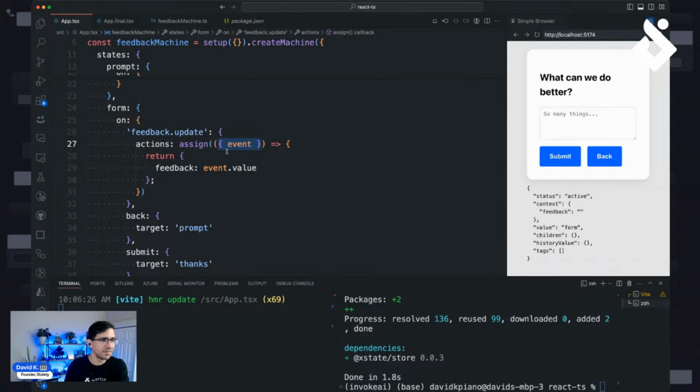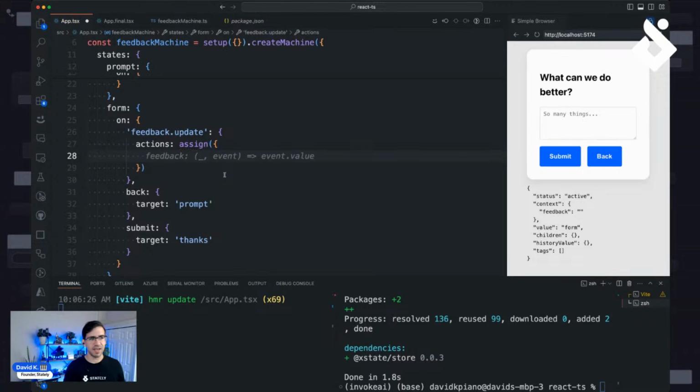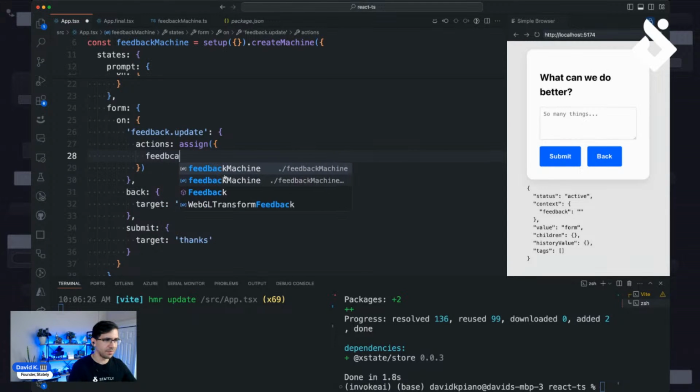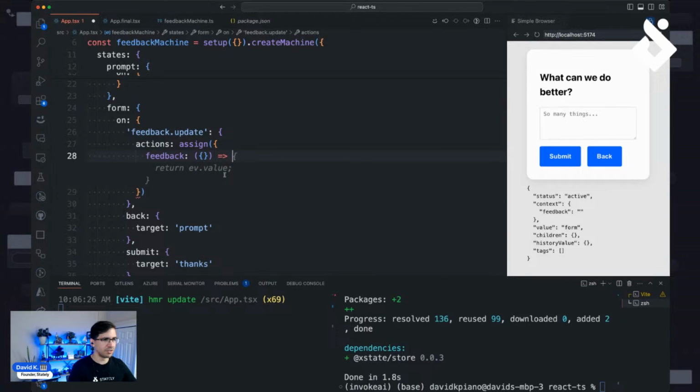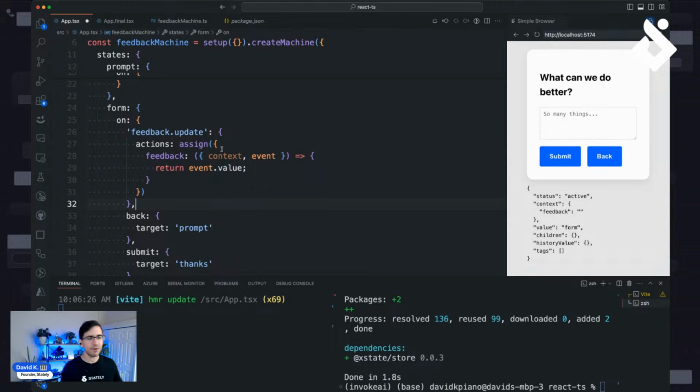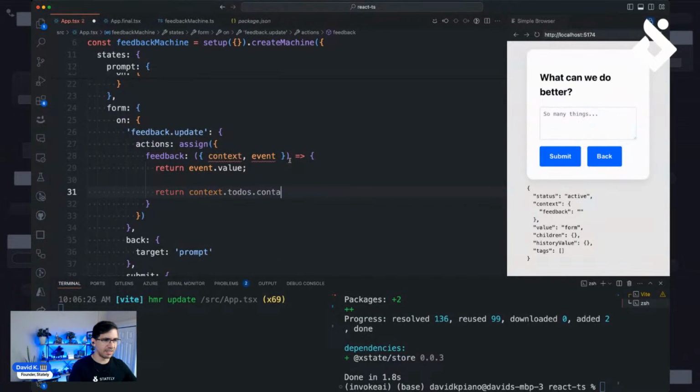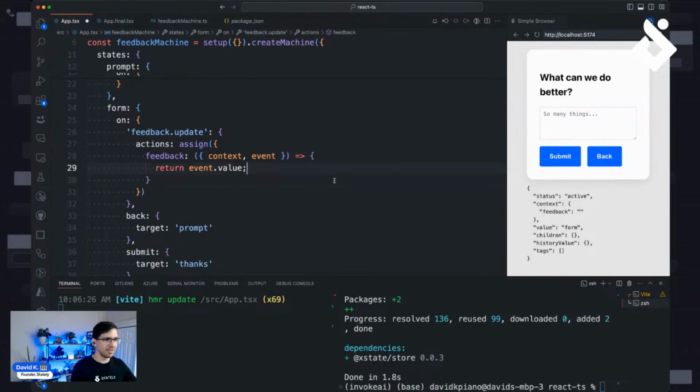So we have this event that we're passing in, and you could use assign as a function like that. What you could also do is assign individual context properties, such as feedback. And we could just return. So real quick, over here, you get a few things. You get the context. You also get the event, and in more advanced use cases, there's other things you could use inside of here, but these are the two main ones that you would want. So over here, we could just return event.value. And for instance, if you're adding to a to-do list or something, you might have return context.todos.concat event.todo, something like that. But in this case, we don't care about the original context. We only care about the events that we're receiving.